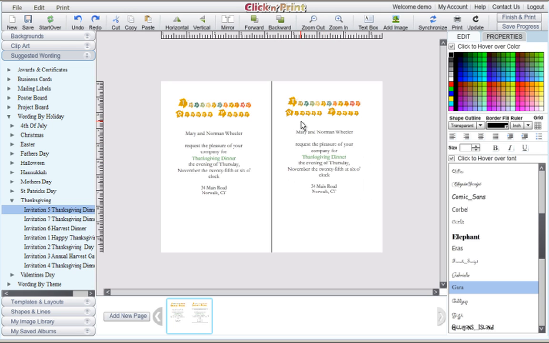You can add more details if you wish to customize your invitations further. Use the text box icon to add more text.